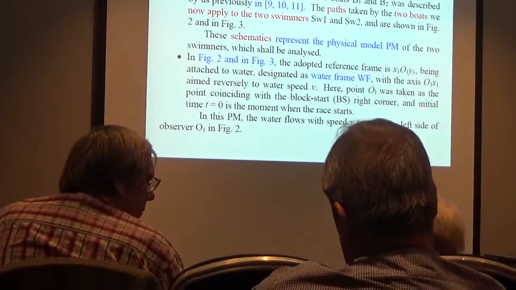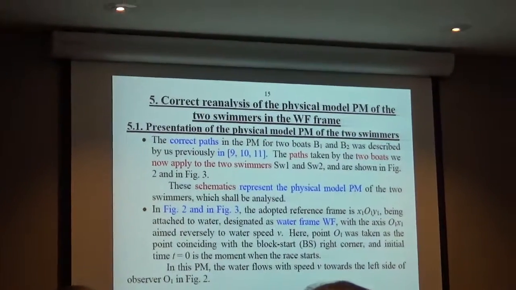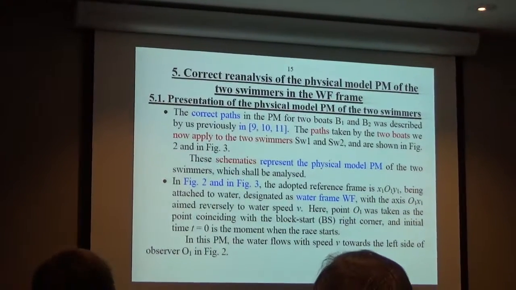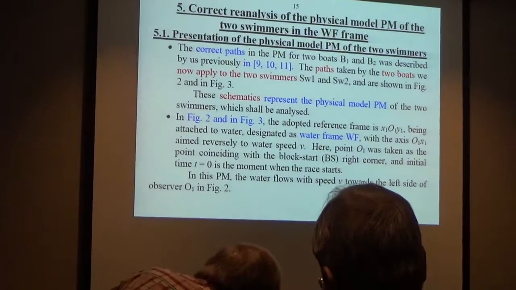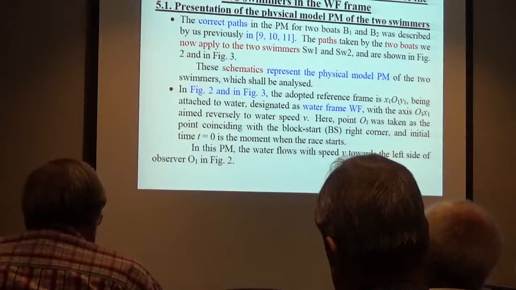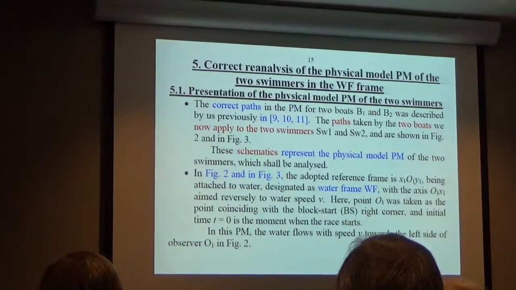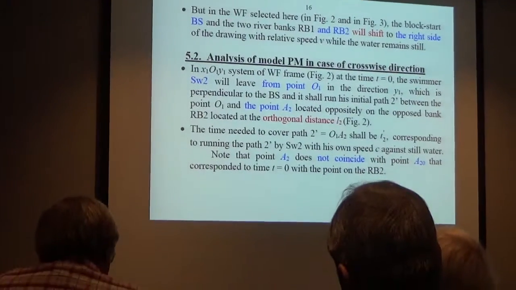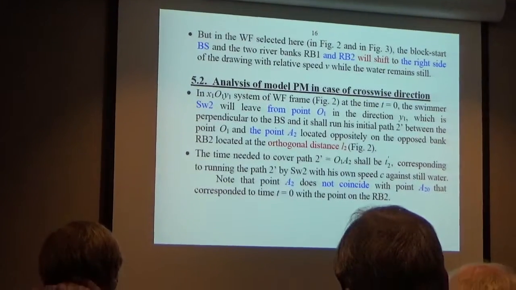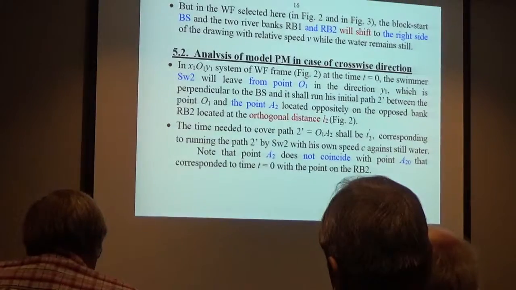In figures 2 and 3, the adopted reference frame is VYWF, with the axis reversed to the water speed. Here point O1 was taken as coinciding with the block start VS. In this RF, the water flow speed has direction to the left, and the block start and the river banks will shift to the right in this case, as we see in the figure.